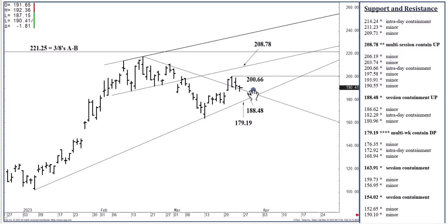You could certainly liquidate some of a long position if you've been buying it along this descending two-thirds speed line that is presently at 188.48. If you're still long and we rally to 200.66 and your time frame is just sort of 1 to 3 days, 3 to 5 days, you may consider taking profits here. I don't know about selling this aggressively to play the short side. In other words, as we approach 200.66, might you reach for 180 out of the money or 182 out of the money puts that don't expire for at least a week?